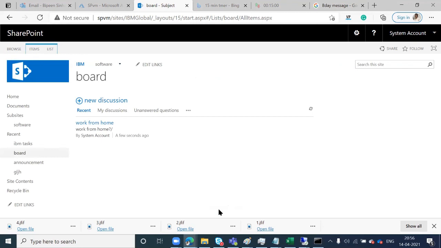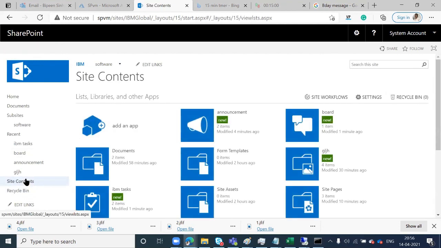So go to your site content because your page is still not visible. Click the site content, click site pages, which is the last one.